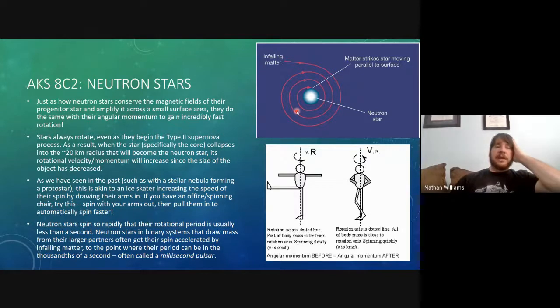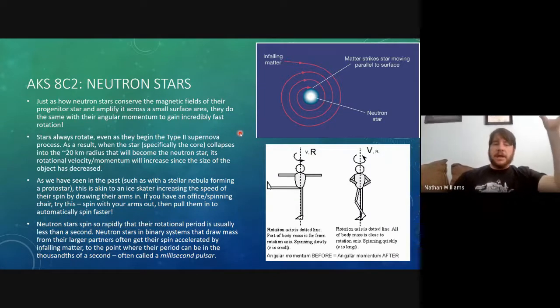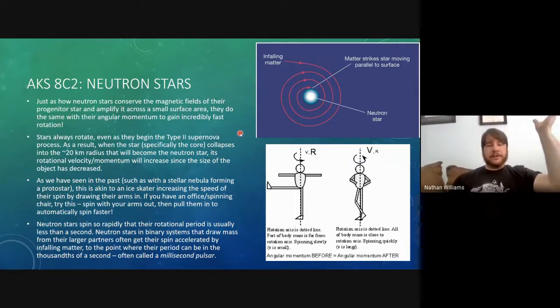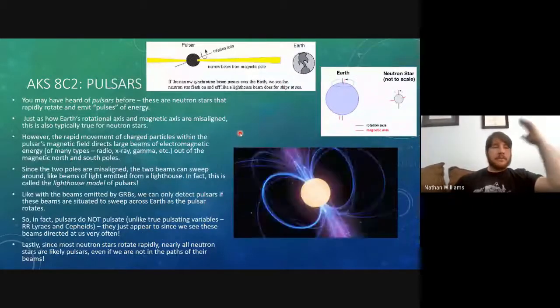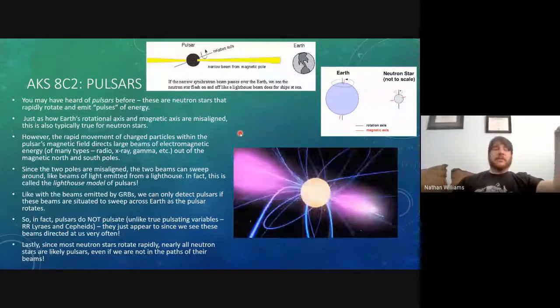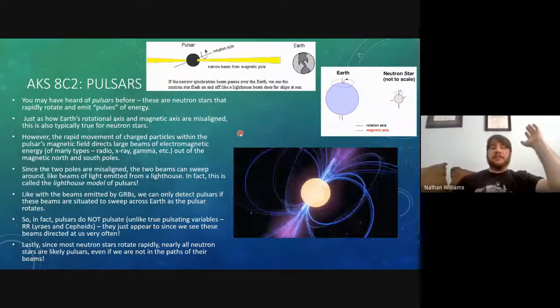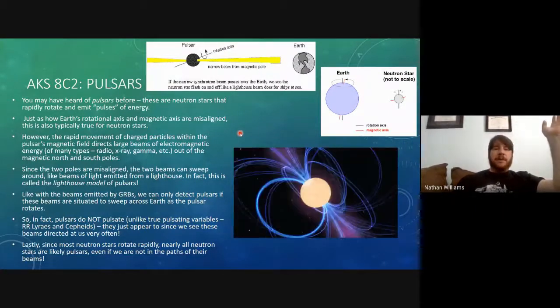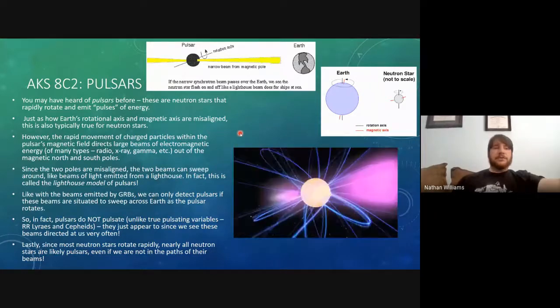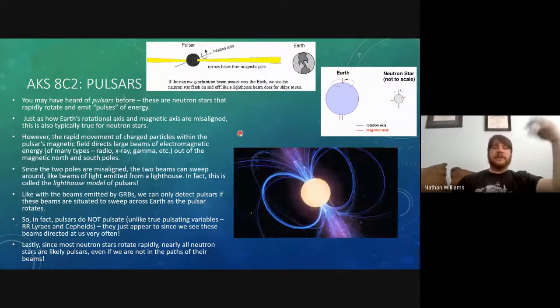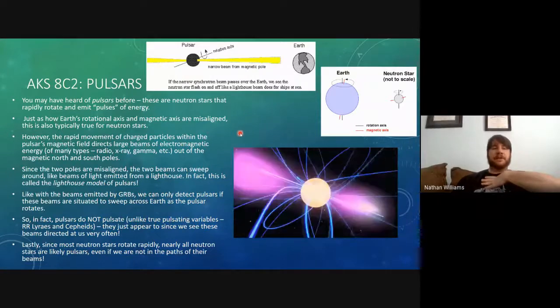So they can rotate completely. And this is small for a star. Again, we're only talking about a roughly 20-kilometer radius here, or a diameter. But the whole thing, imagine rotating a giant city in 1,000th of a second. That's kind of what we're talking about. And these are called millisecond pulsars, and that's going to lead us into pulsars in general. You've probably heard this term before. It's a fairly common term that pops up from astronomy jargon. But if you're not familiar with what it is, it's a neutron star that rapidly rotates and seems, from our perspective, to emit pulses of energy.